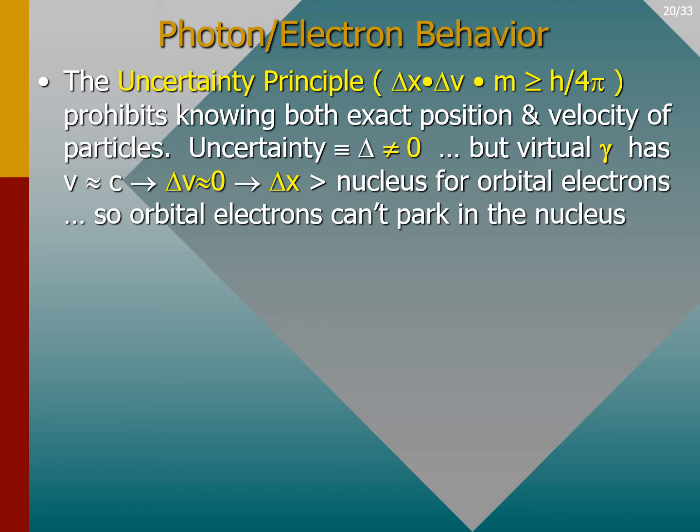But because we do know the orbital electron is moving at the speed of light due to photon exchange, it's strictly the position we can't know in the case of the orbital electron. Thus, for a volume smaller than 1 photon wavelength, the photon and subsequently the electron must go everywhere in the standing wave. The orbital electron can't be pulled into a single location at the center of the atom.